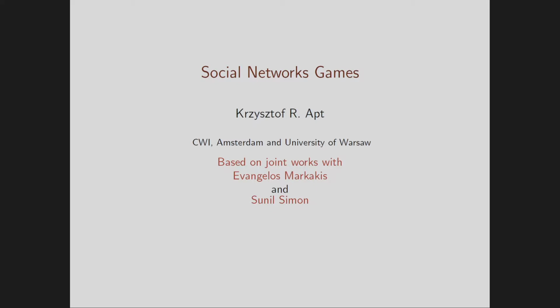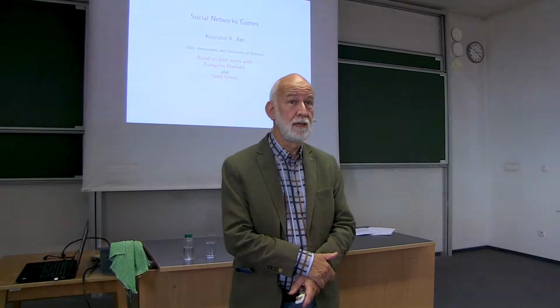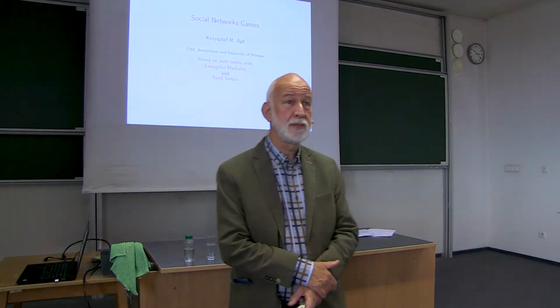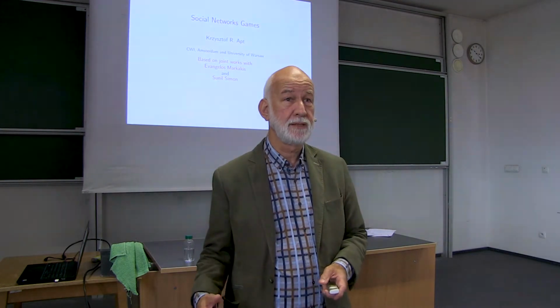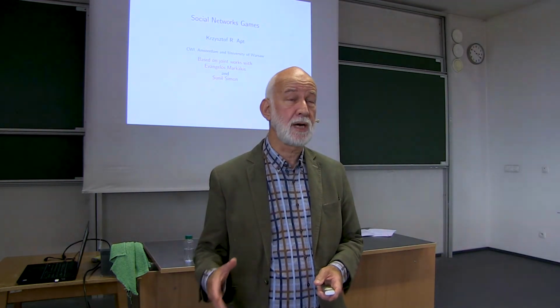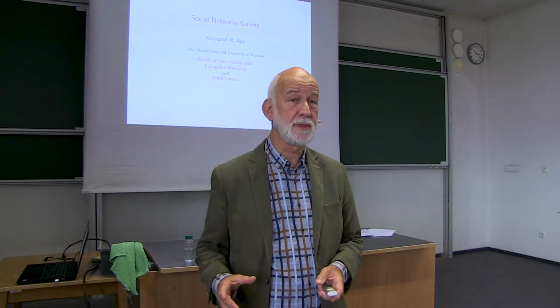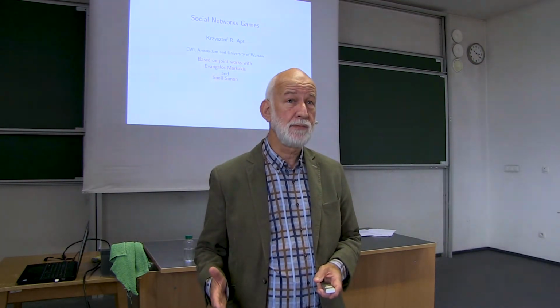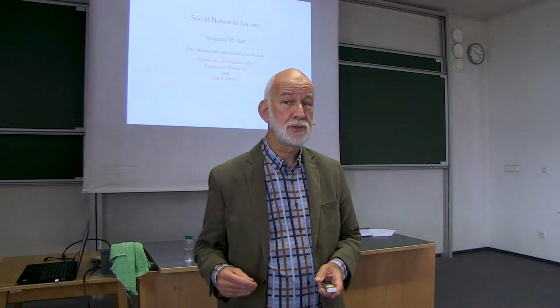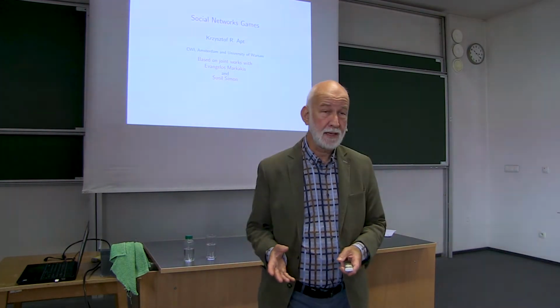Today I will talk about a way to model social networks using games. The reason I want to do it is twofold. One is to show you how certain mechanisms which take place naturally in social networks, one of them is diffusion, can be naturally modeled using game theory. And second is to illustrate another paradox.